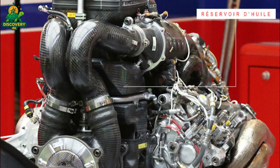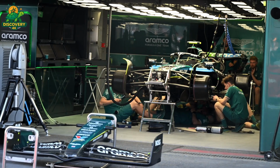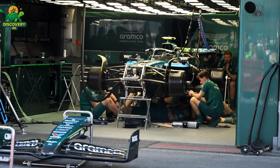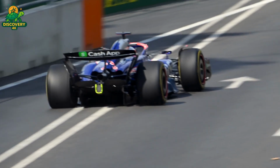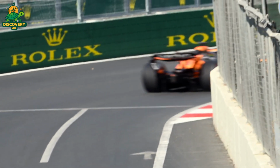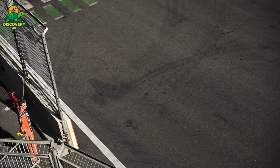In modern racing, frames are designed not only to resist impact, but to deform in controlled ways, redirecting energy away from the driver. Some critical zones, like the survival cell or driver capsule, must remain completely intact. These areas are reinforced with carbon fiber weaves, foam cores, or honeycomb structures, engineered to withstand crushing loads without collapsing.